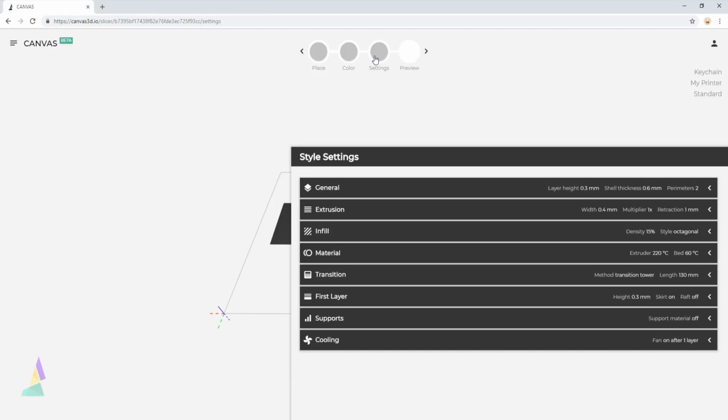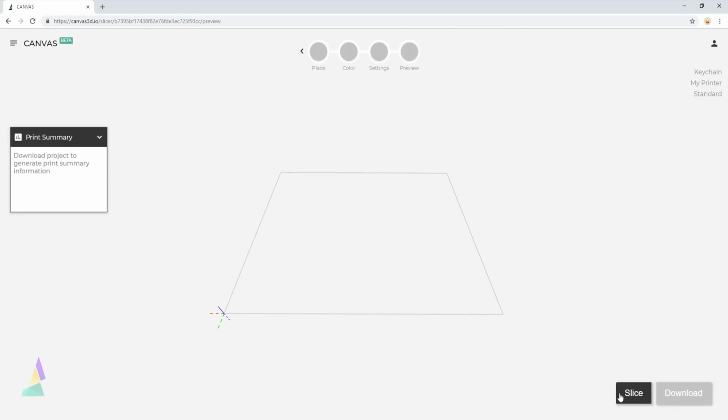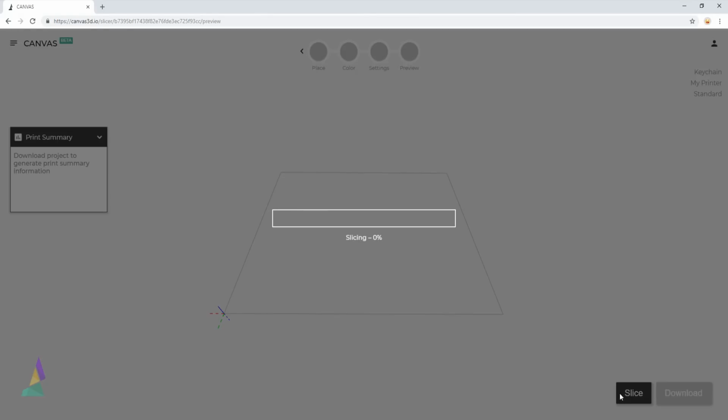Back to our project. In the Settings section, we see all the settings we made for the standard style profile. If we change any of these settings here, they will not affect any other projects that are using the same style profile. The changes will only affect this current project. Now, if we go to the Preview section, we don't see anything until we click the Slice button at the bottom. Once we click that, the server begins slicing.